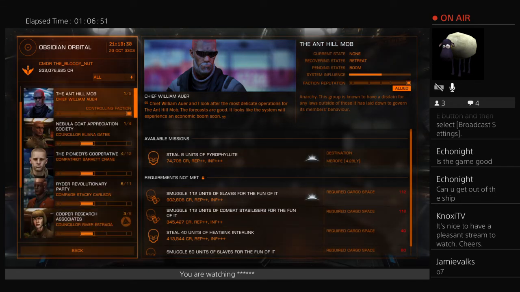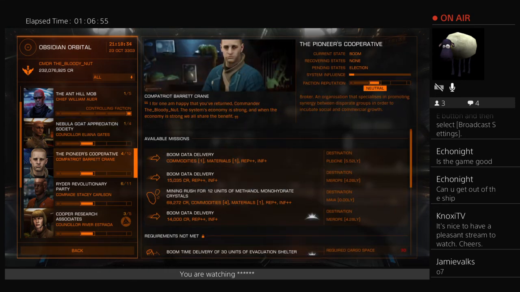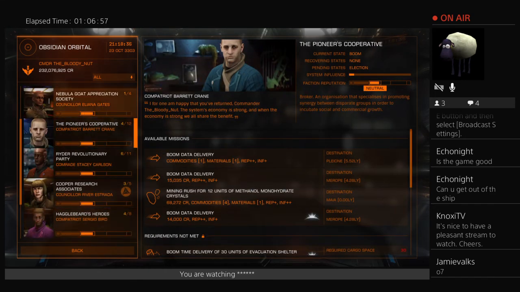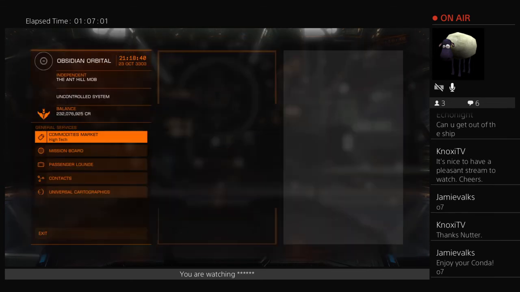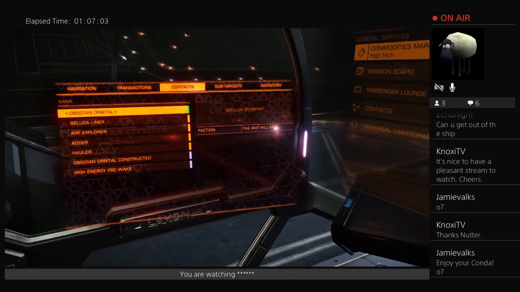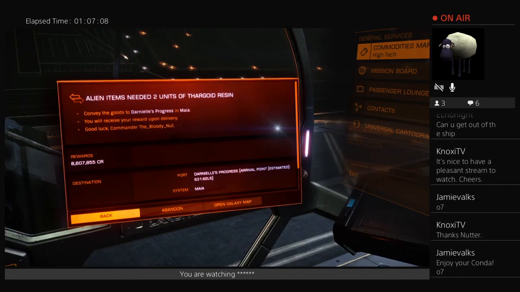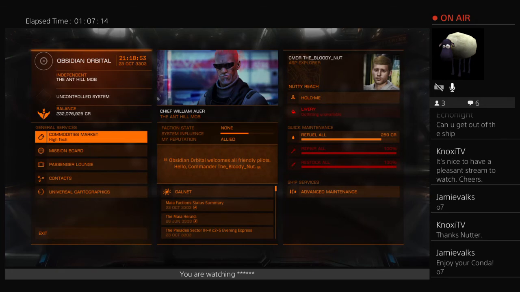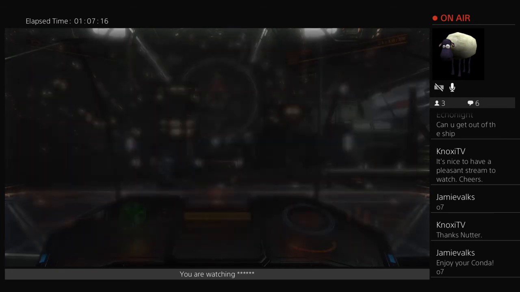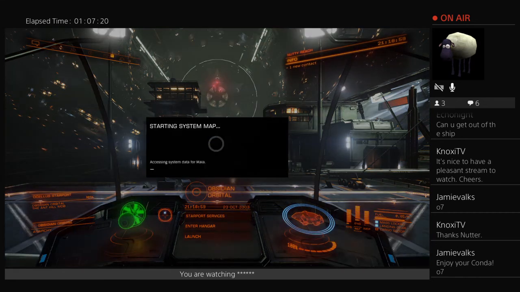Where's my mission? Where's my mission? That's a bit weird. What happened to the mission? Oh, he's changed the destination. Okay, so we need to go to Daniel's Progress, or Danielle's, which is a planet right outside.